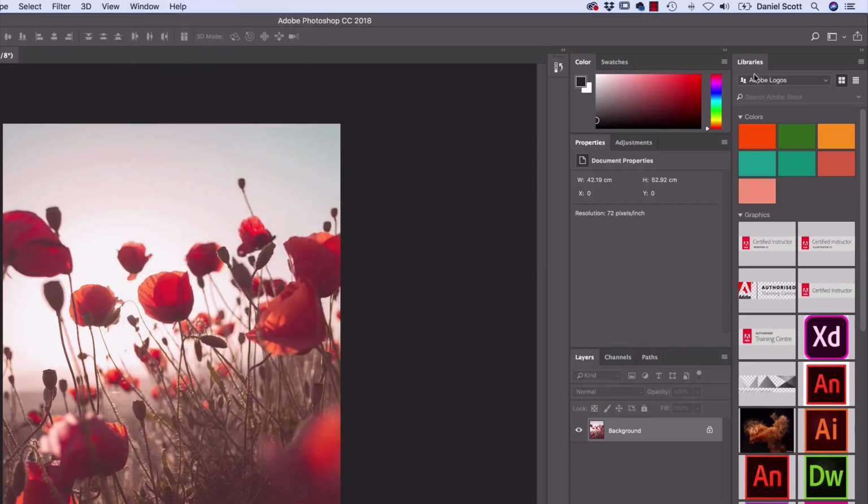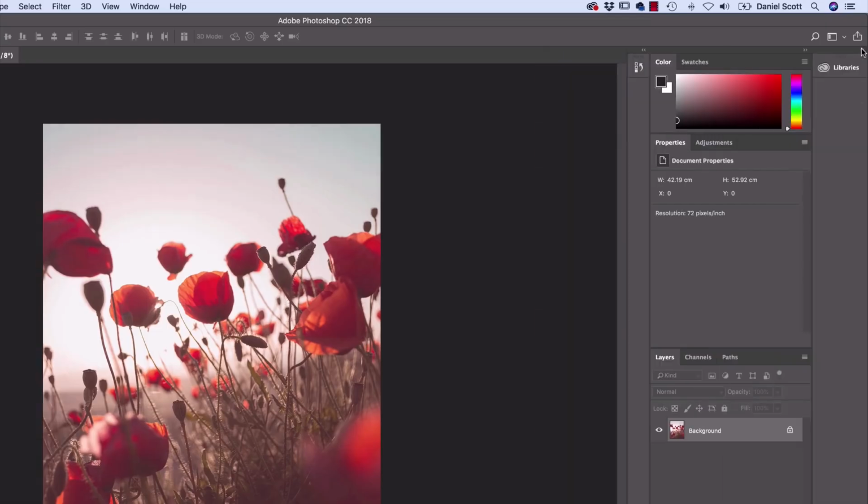What we might do is see this Libraries panel here. We're going to look at it later in the course, but it takes up quite a lot of screen real estate. Now, my screen's quite big. Yours is probably not. When I'm working on my laptop, see these little double chevrons? I always go through and just close this down, okay, just to give yourself a little bit more room.